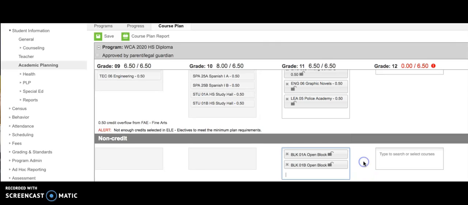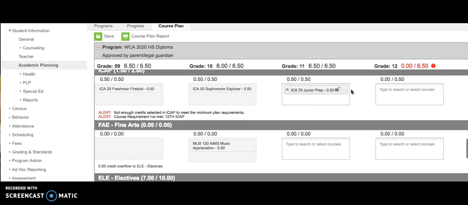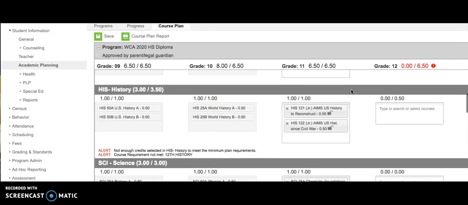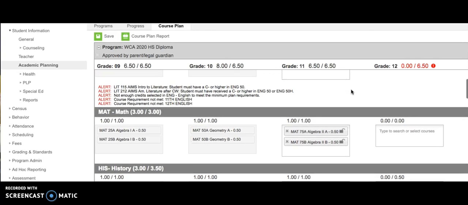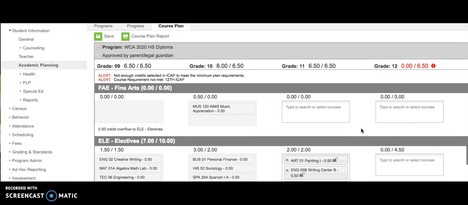So kind of a good way to double check, because I lost track, is if you go ahead and count up the gray boxes and you have 16, then you know you've put enough classes in here. So let's go ahead and do that. 1, 2, 3, 4, 5, 6, 7, 8, 9, 10, 11, 12, 13, 14, 15. Okay, so I'm 1 class shy.